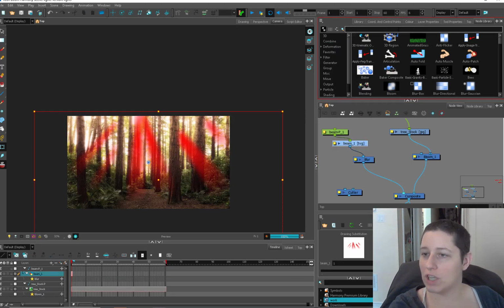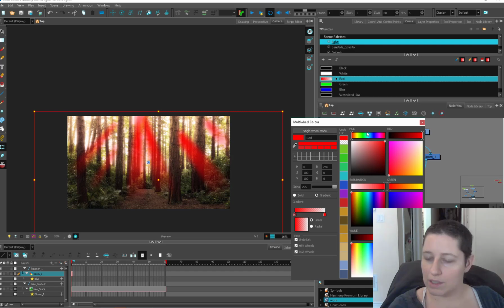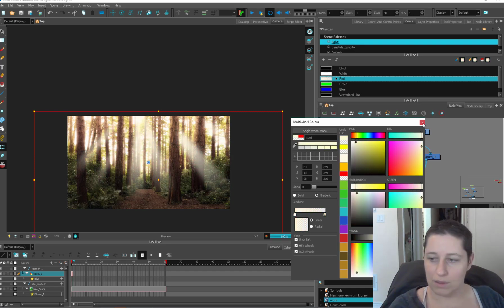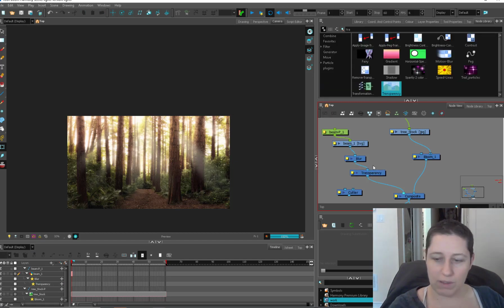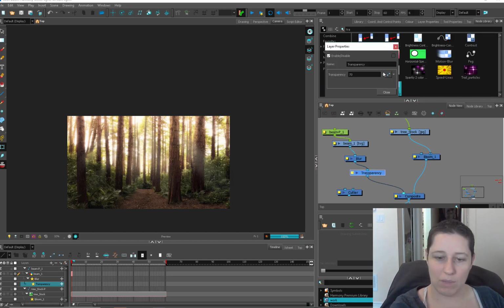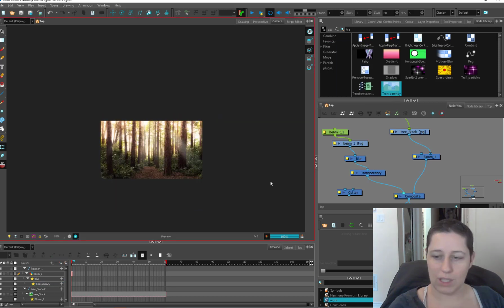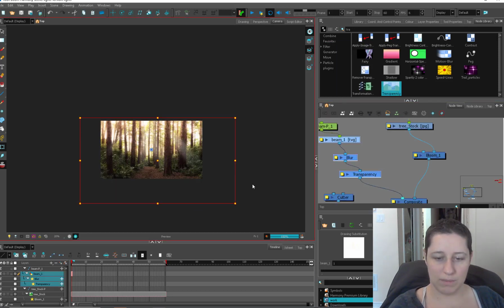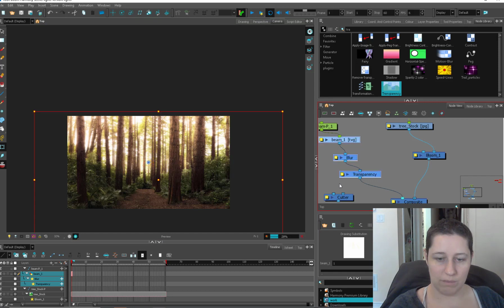And I mean, we could just change our color here instead of this super bright red. We could do a beam color, like that. And that looks all right. We could throw a transparency on there so we could play with how much or how little we want that to be seen. So that looks all right for beams. Beams on, beams off, beams on, beams off.